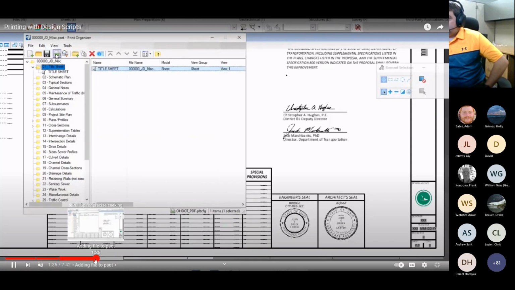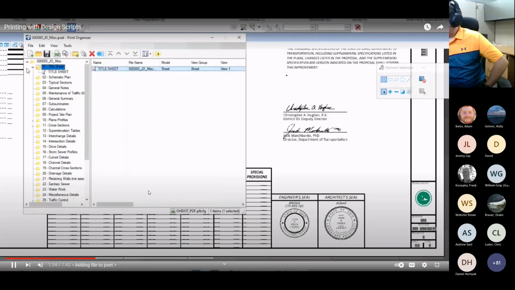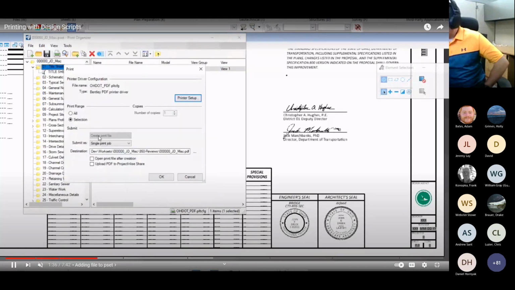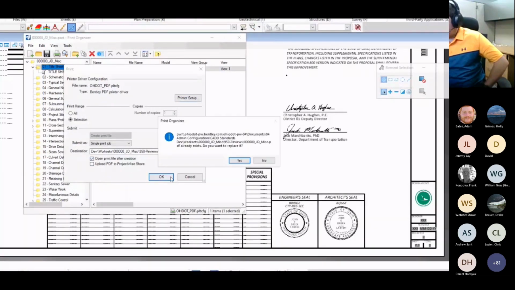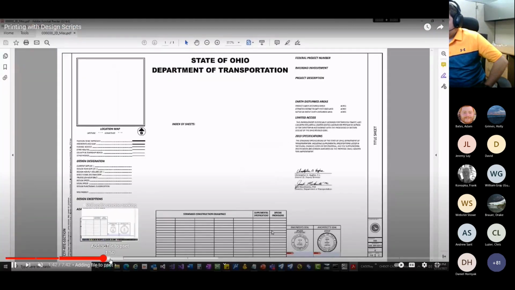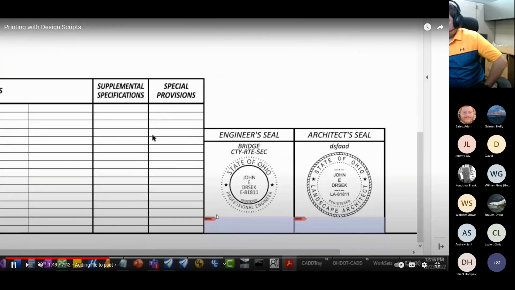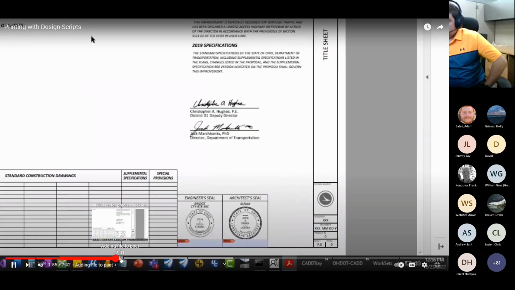So if that's not working, you can always hit the little three dots and select the design script, and it'll put in the whole path there as well. So I just wanted to call that out. It's not too bad, but they're printed and opened, and you can see I got digital signature fields right here. So I click on those and sign them, which we'll go over next.